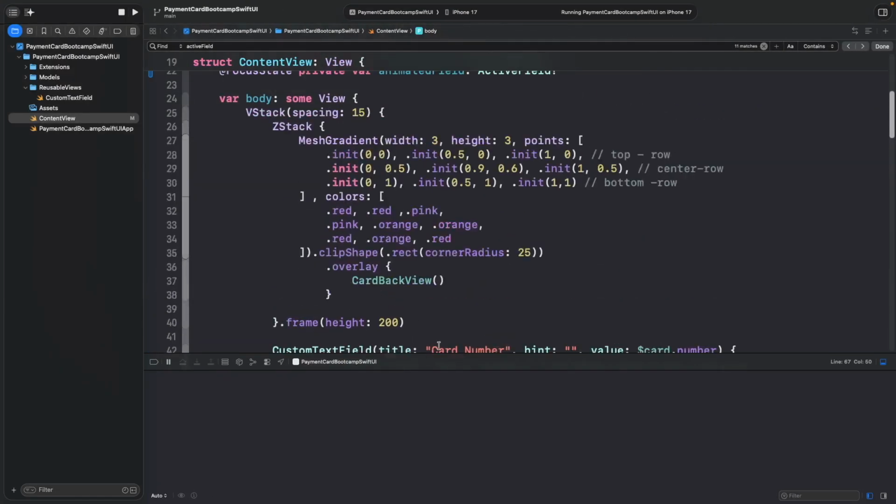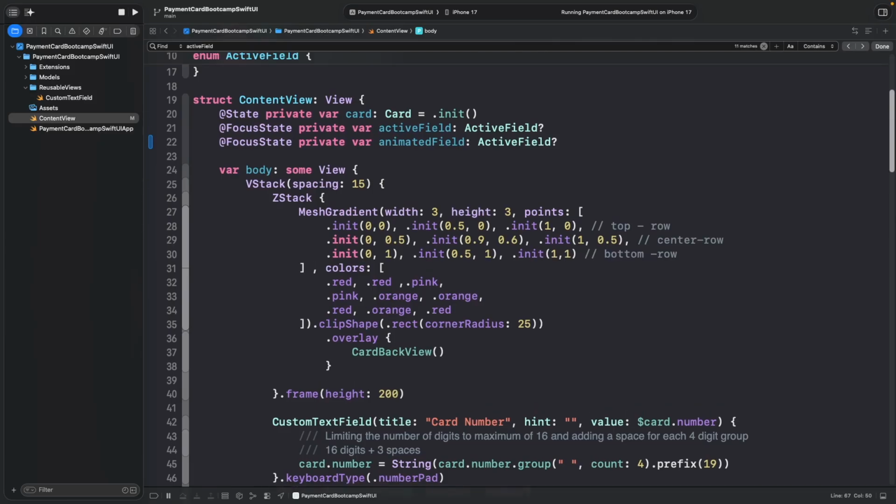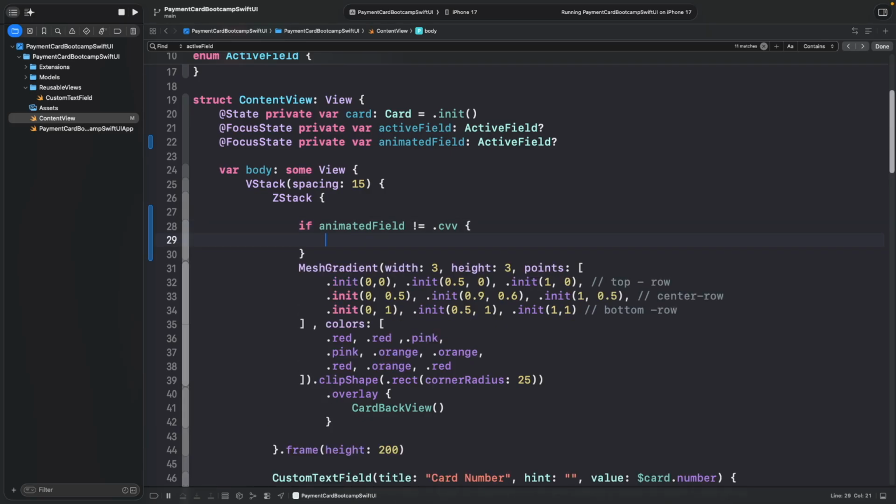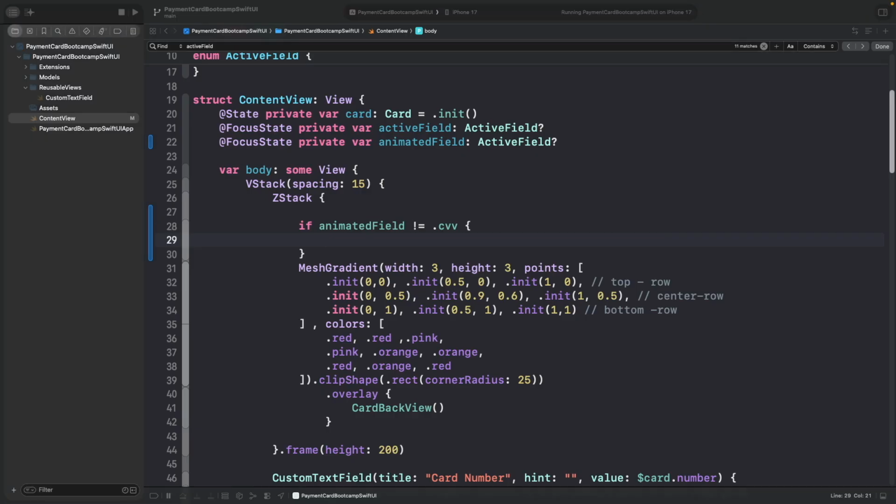Now I want to show you how the animated field will replace the current card view back and forth, front and back. Let's write an if statement. As I mentioned, if animated field is not equal to CVV, which is just one case, we are going to keep the card front view as an overlay.